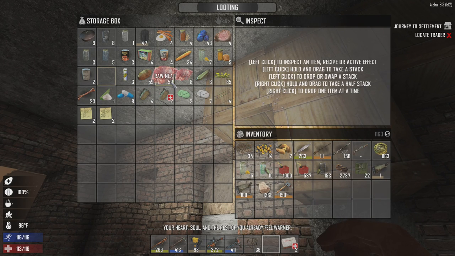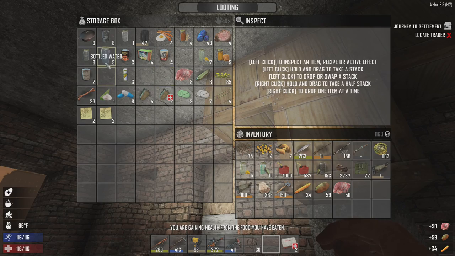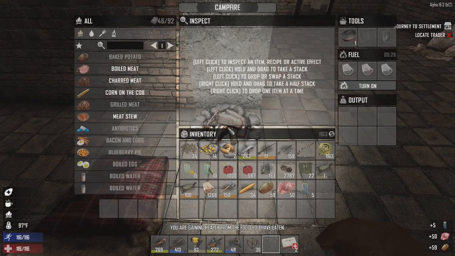Oh, that's a sad feeling. But look at all that meat we have. So we're going to have more soon. A little bit of corn, a little bit of potatoes here. Matter of fact, we could probably take that now and just make one more here in the fire.